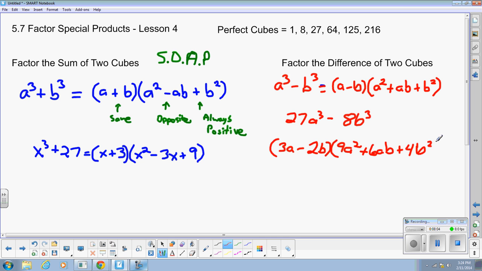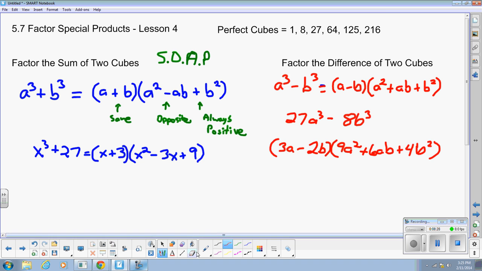All right. If you have any questions on that, please feel free to come and talk to me. But this is just a pattern you just have to get memorized. I don't have a good illustration to show you. It's hard to relate it back to what you've been doing, but factoring special products is something you need to be able to do when you get up into high school. We've just got to get it memorized. It is on your final, so we do need to remember that come June.